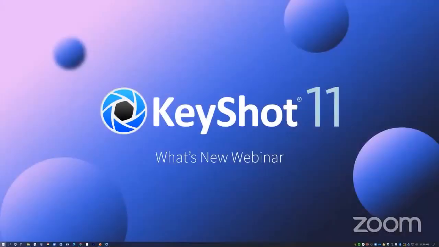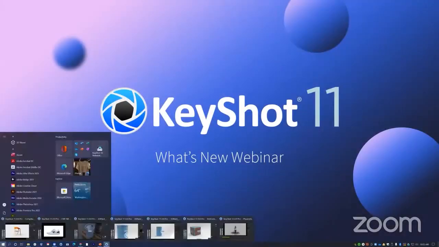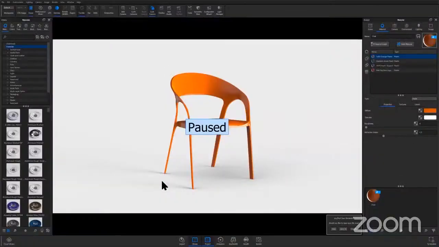So let's jump back to KeyShot and take a look at our web viewer scene, which is that chair that we've been looking at. I'll point out right away that this is the multi-material applied to that chair. It's titled chair, followed by all of its variations: a solid orange plastic material, a gradient green plastic, a hydro dipped one that looks pretty cool, and a pink one with a KeyShot logo. So that's what we're working with in this scene.